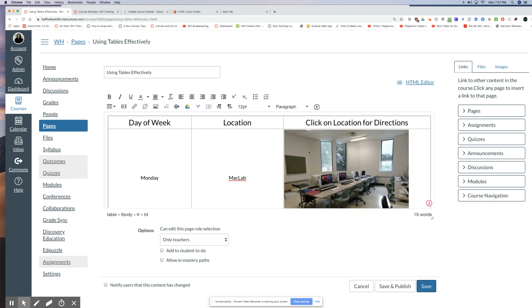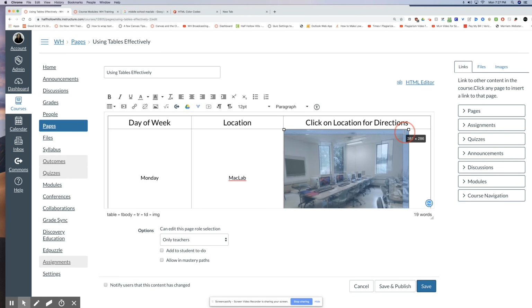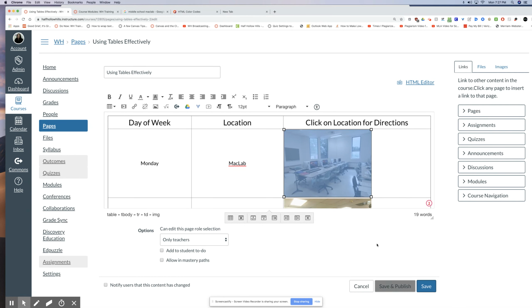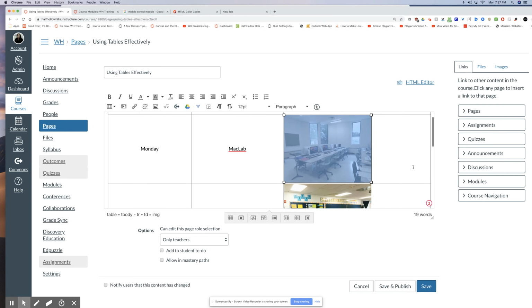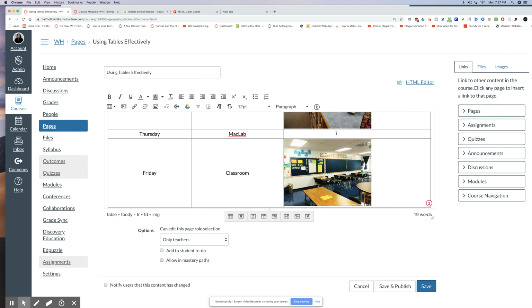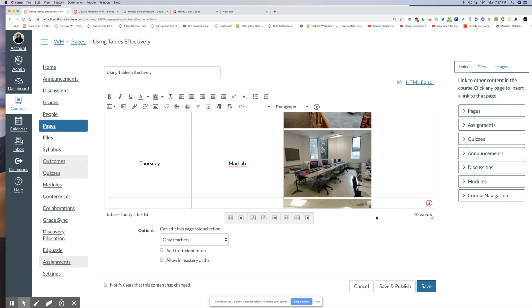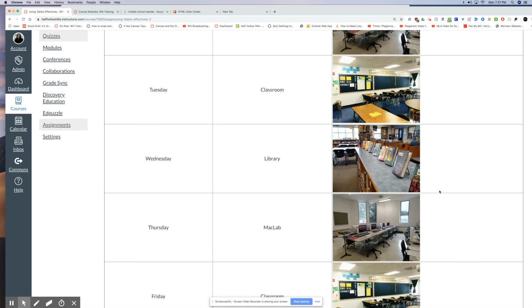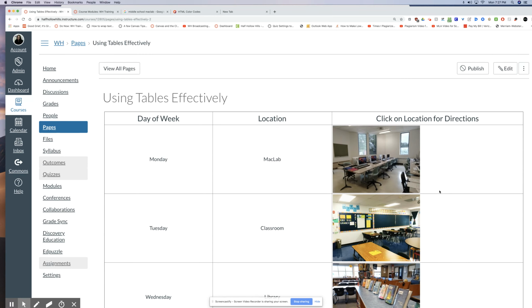I click update, click on it, and I can downsize it. Again, I'm looking at that first number to be about 280 to make these comparable. I can always change them again after I save. First, I'm going to copy this last one, Command C. It's a picture of the Mac lab. So I'll put it down here in this cell and click save. And now when I look at my chart, my pictures are pretty much the same size.